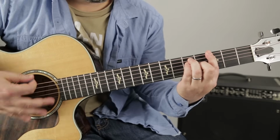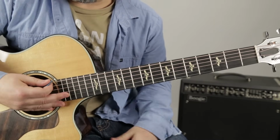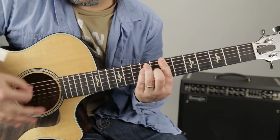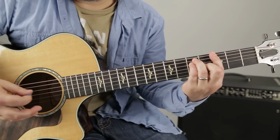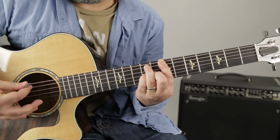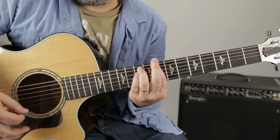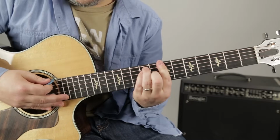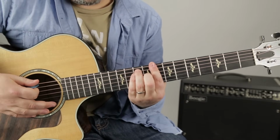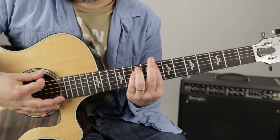If you play the bar chord, then you can go up to the next chord without changing the shape, which is a B major, which would be barred on the 7th fret, and then an E major shape. So we have G major, up to the 7th fret, so from B it goes up a half step, so I'm barring the 8th fret now, and that would be a C major, and then the final chord, which has that dark feeling and sound to it, middle finger comes off and it becomes C minor.